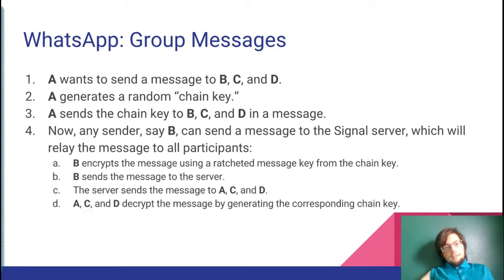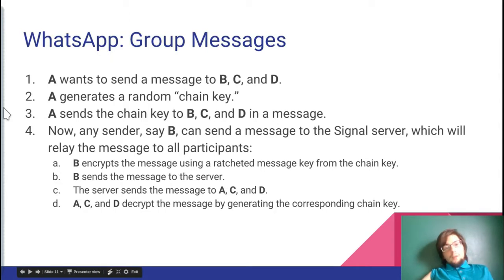Now, the significance of this is that you have to keep the messages in order. That's why we send to the server, because if a message from A arrives before a message from B for somebody, but not for somebody else, the result is that the ratchet is being applied in the wrong order. So in order to maintain order with the ratchet, the WhatsApp server has to coordinate how individuals receive group messages.